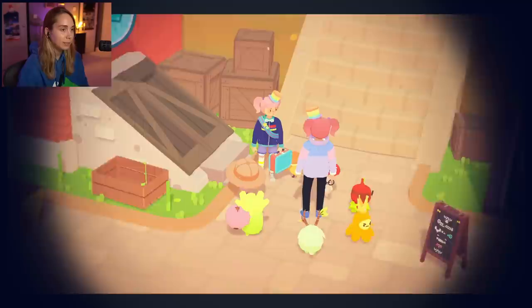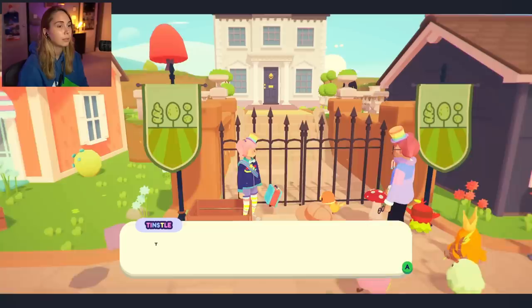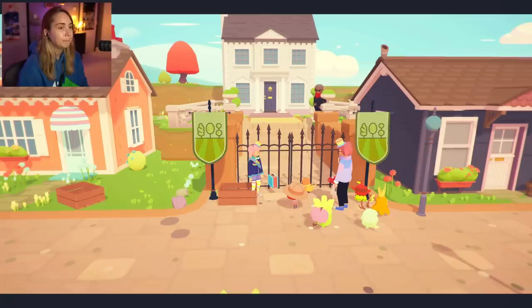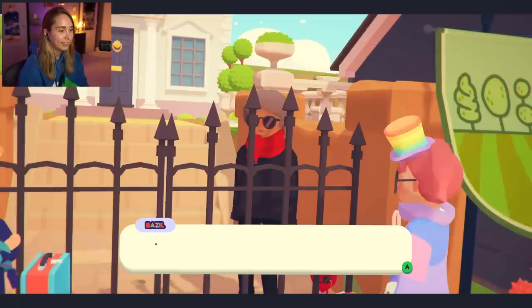What is this? Yeah. Oh, this is a clubhouse too? Such a big one. Basil lives here. Oh, that makes sense. Oh, there he is. Will you paparazzo leave? Okay.